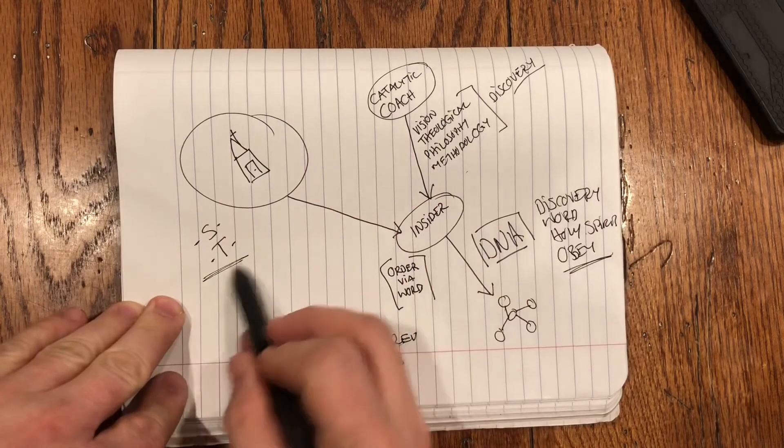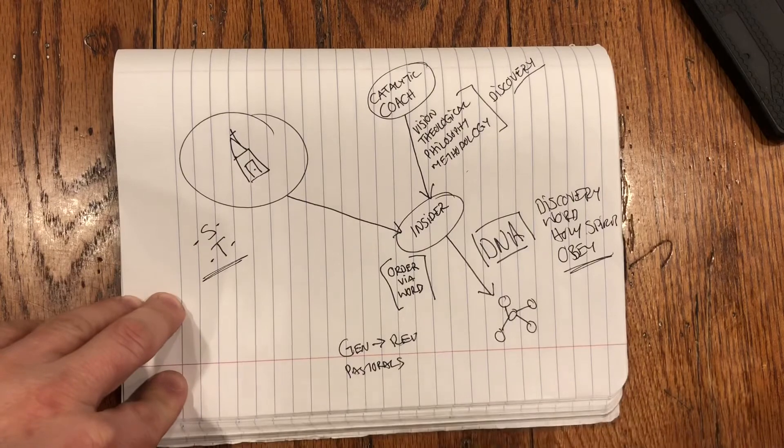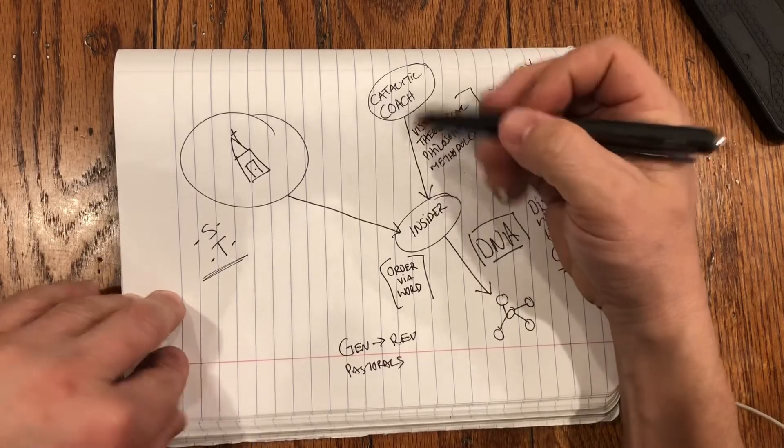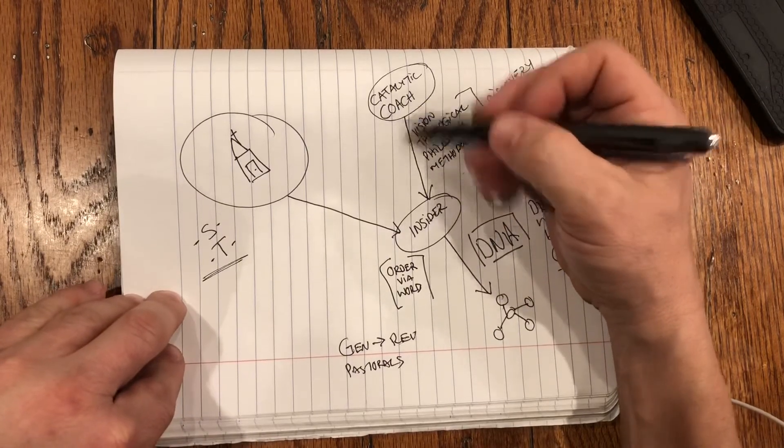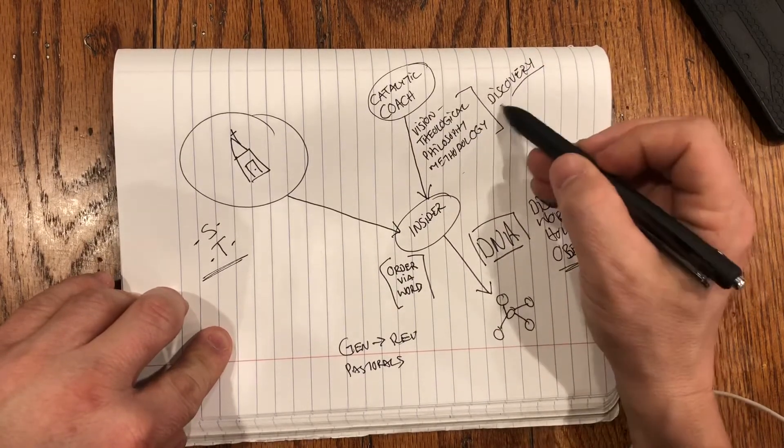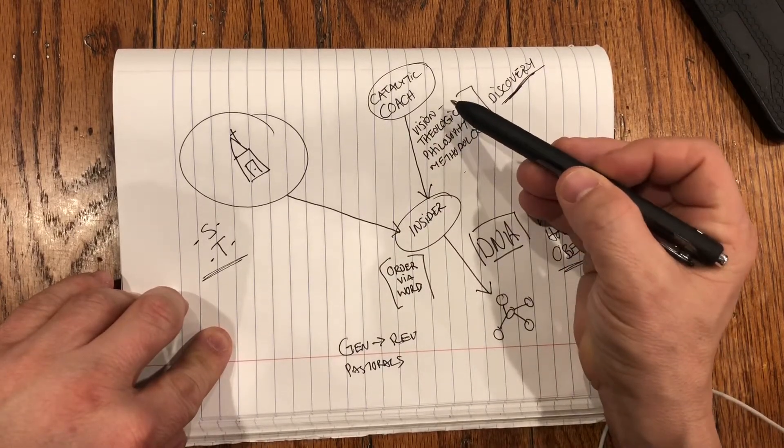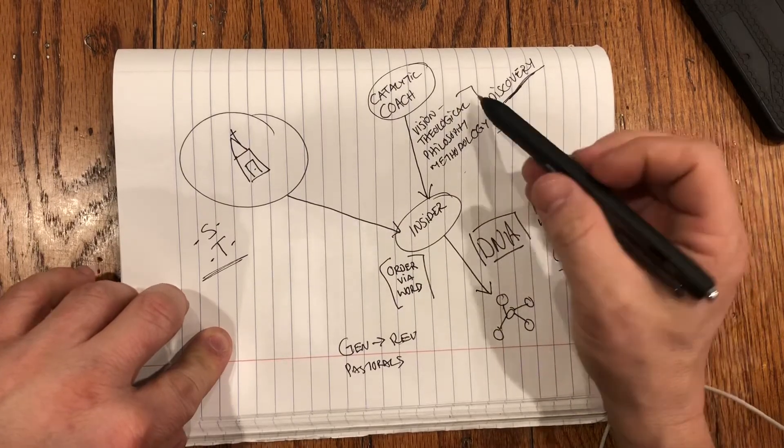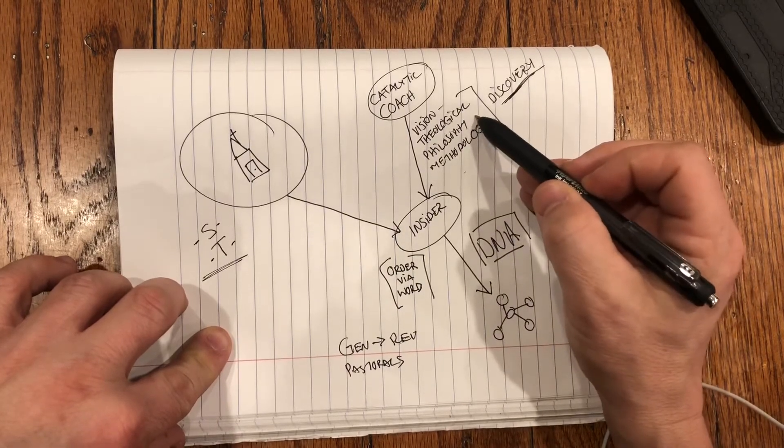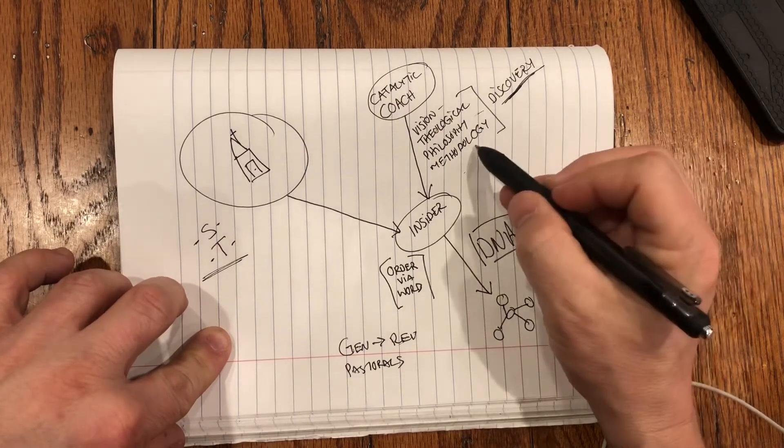And so it's easy to say, well, I don't know where we fit in because we are teachers, and I'm a professor, and you have all this budding movement. Realize that because of our giftings, everybody's different. And so the catalytic coach, that's more of your apostolic, prophetic, evangelist-type personality. They're providing vision and theology and philosophy and methodology through discovery study kind of in the most broad levels, that God has a heart for every person, every place, every nation, that he has given us the authority to go and make disciples, commanded us to do so. And so we can equip people with simple tools philosophically because simple things multiply, and then we give them the tools.